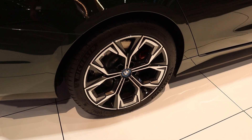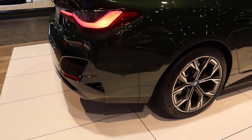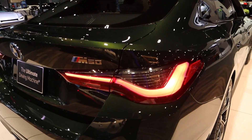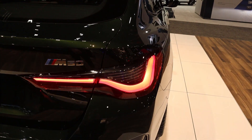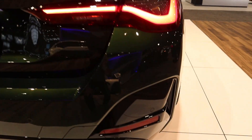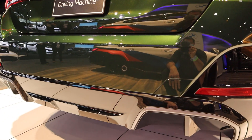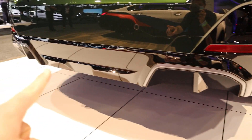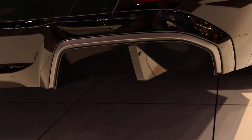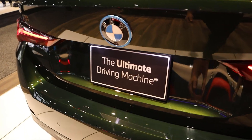Popping here to the rear, you can see the same thing with the wheel design. Sorry about the lighting on this particular video — it was kind of dark over here on this section, and the car's also a pretty dark color, so the camera just wasn't picking it up very well. You can see down below we've got a diffuser, and you've got the parking sensors along the bottom, and obviously no exhaust tips because it's an electric car. And I think it looks great.